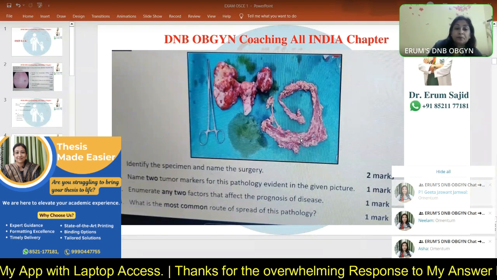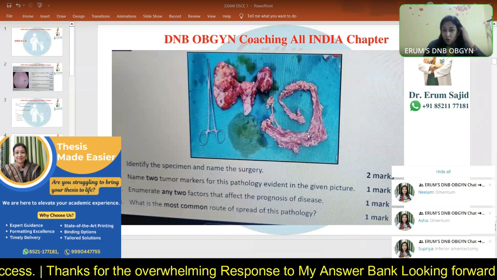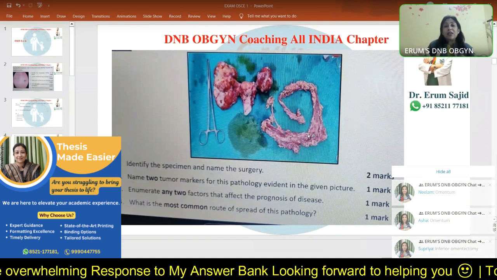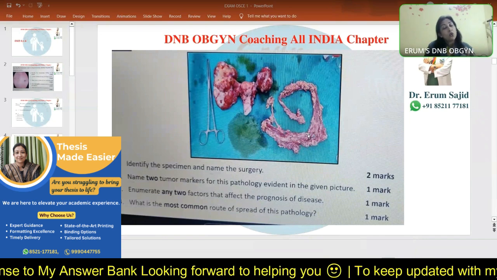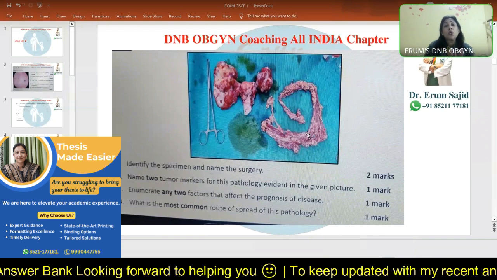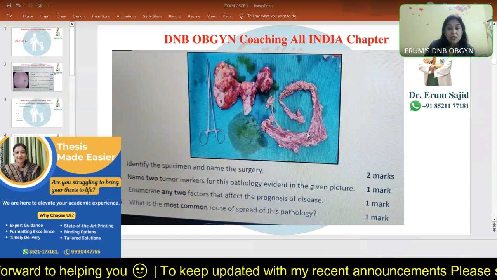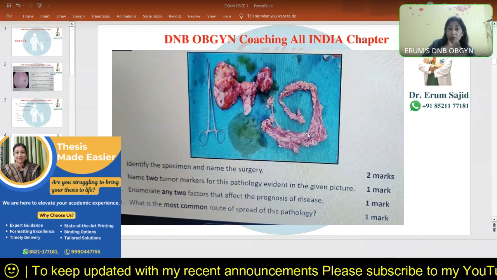So anyways, this is omentum, because usually when there is a CA ovary involved, you go for a TAH, you go for a BSO, you go for a radical hysterectomy. Actually, you even go for a part of vaginal vault. You go for lymphadenectomy, but you also go for biopsies from all peritoneal deposits that you can see and pelvic deposits that you can see, and you go for omentectomy, which is very, very important, which they want to hear, which is why they've given you this particular look.